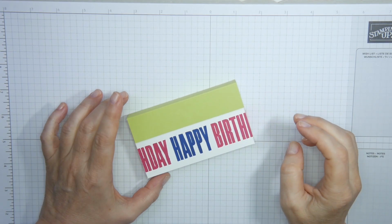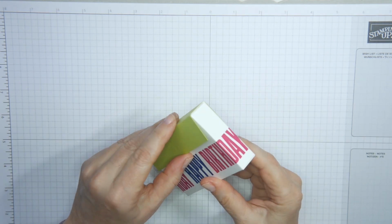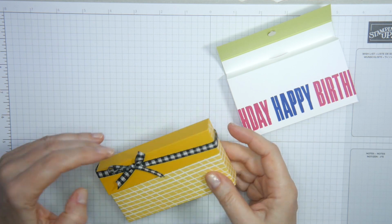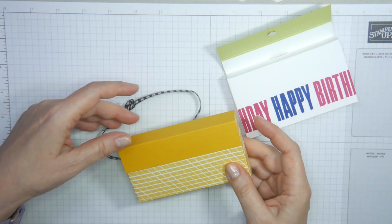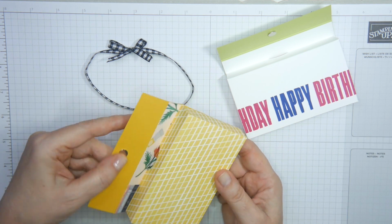It's a really versatile little box. I can show you in a minute, but first I'm going to show you the top. And I think I'll show the one that I have made in designer series paper, because you can do that as well with a cardstock top, and you can close it off with a ribbon if you want to. But I think this shows that best.